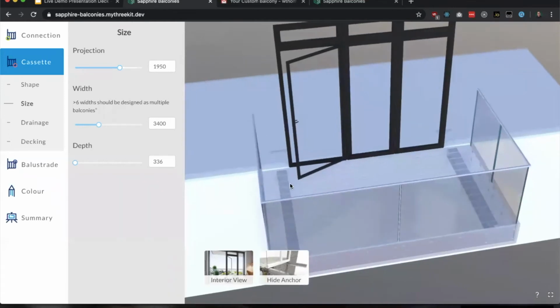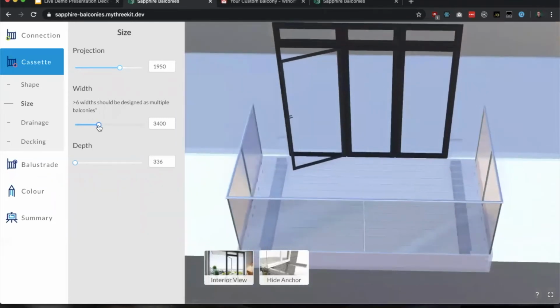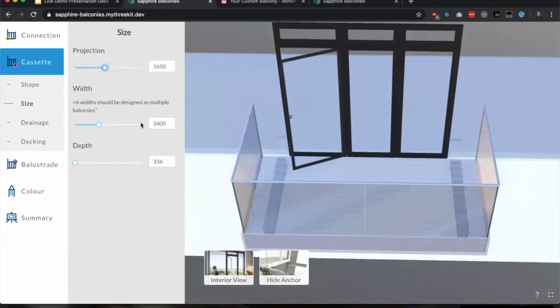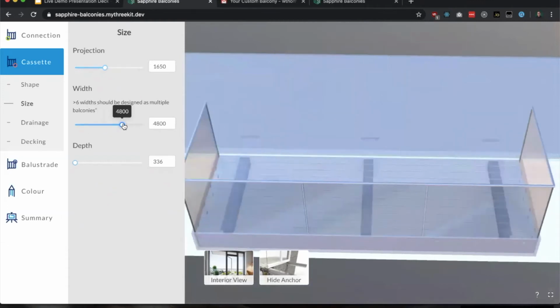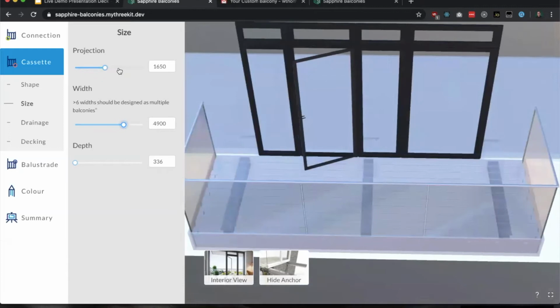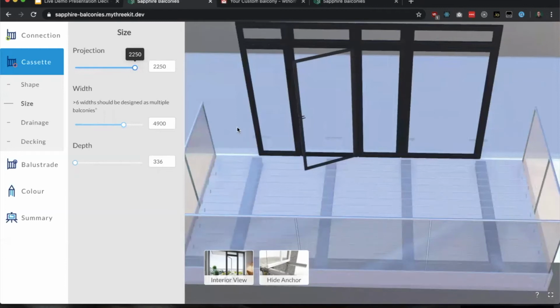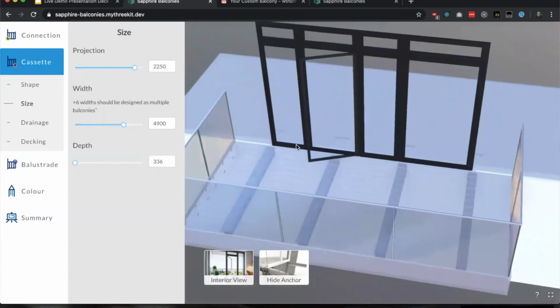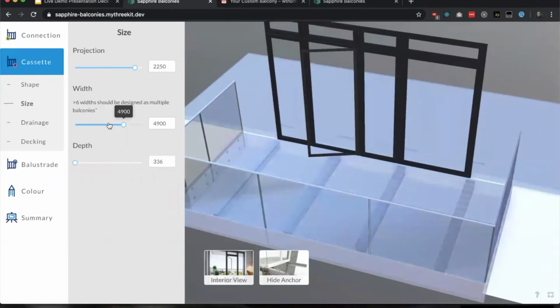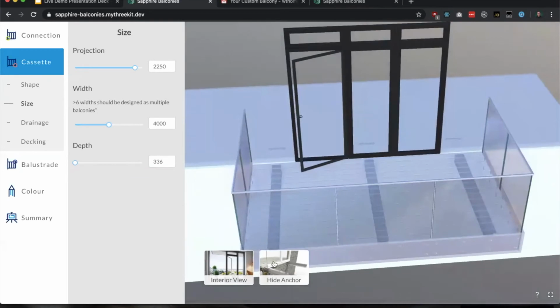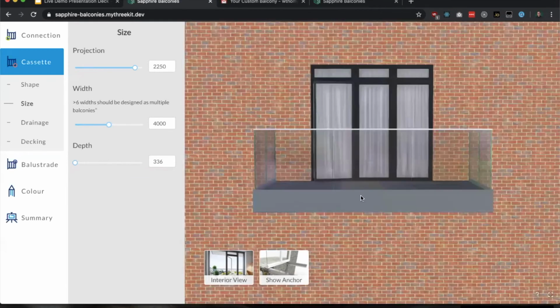So now that we're back at the anchors, you can see our balcony has 2. As I adjust the width or the projection of this balcony, you'll see the number and the placement of these anchors will adjust. So if we get some width going on, you can see we've increased. And if we go farther out, we'll get some more anchors as well. These are true anchors that are required to manufacture this balcony. So these are really technical portions of this configurator. We'll hop back to our normal view for now.